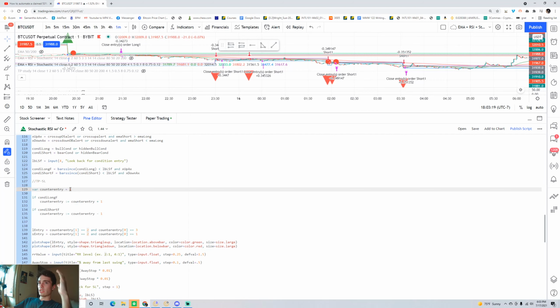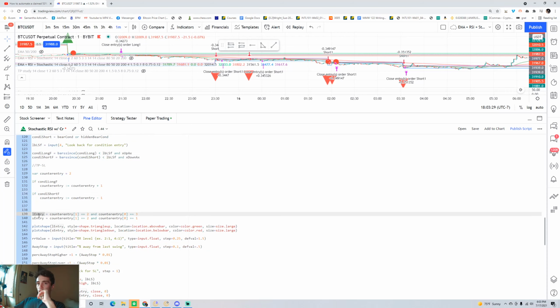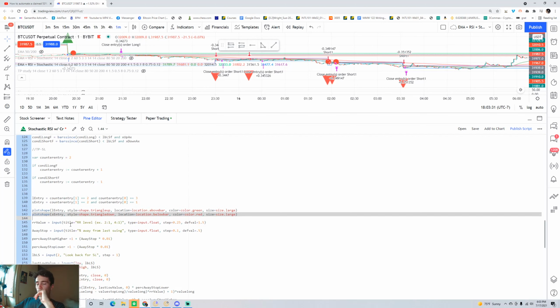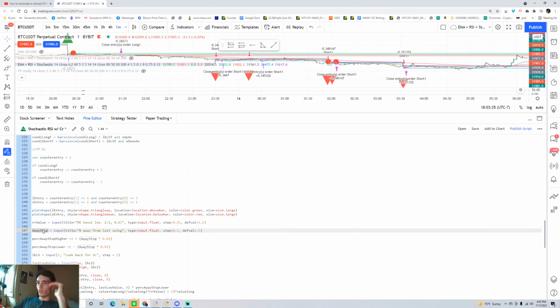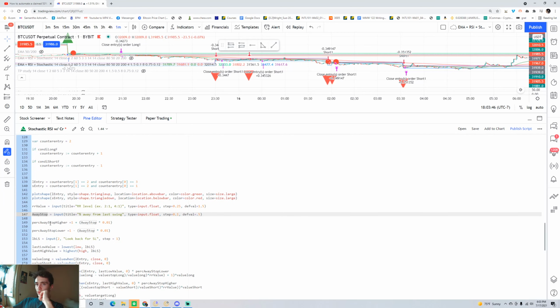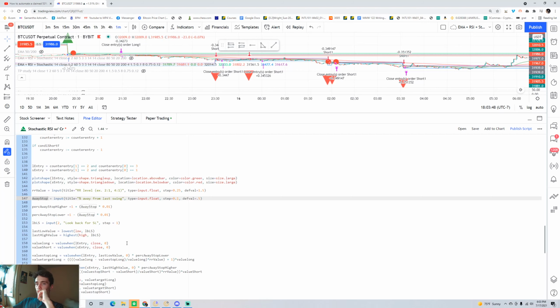This essentially says if this is 2, then you're not trading. If this is 2 + 1, 3, you are trading. 2 - 1, 1, you are trading, but you're in shorts. So long, shorts. Here I define my entries, I plot them. I have a risk reward multiplier. I have a away from last low swing. So that just gives it a little bit of room to move, a little bit extra room of a stop loss. I'm turning those into a multiplier down there that I can multiply times my entry value.